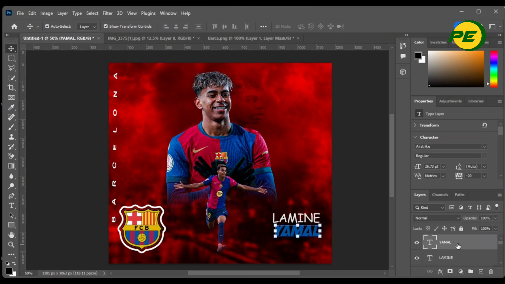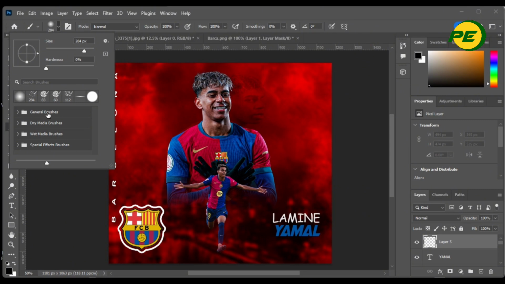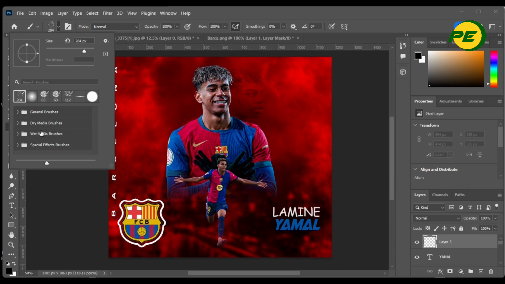Now let's try to add, just to create something to add into our background. So let's try and create a new layer. Then we go for our brush tool and we come and select a different type of brush. So select this one. It's around here. We just come to the special effects brushes, then you can see it here.